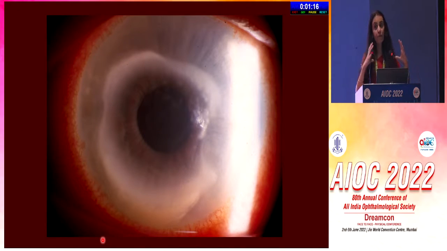What's wrong with this picture? You have a ring ulcer. Why do you get rings? Because there's an antigen in the center, like a fungal ulcer, and antibody coming in from the periphery, from the limbal vessels, and they meet in the center to form a ring. But here there's no antibody in the center, there's no infiltrate.